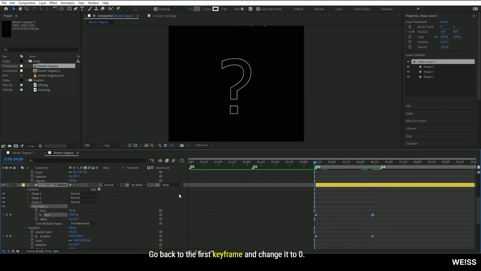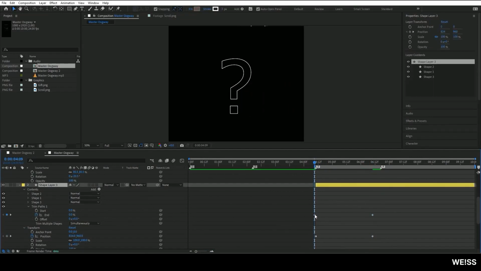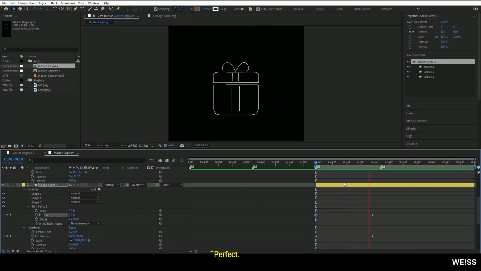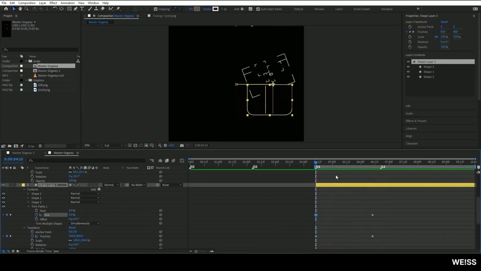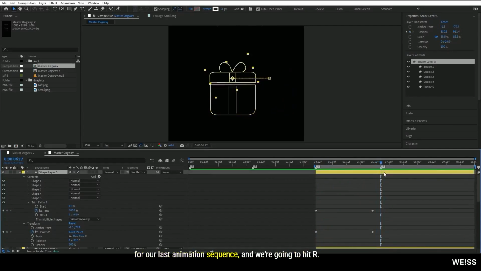Go back to the first keyframe and change it to 0. Perfect. There you go. Our next step is to go here around our 4th mark for our last animation sequence.